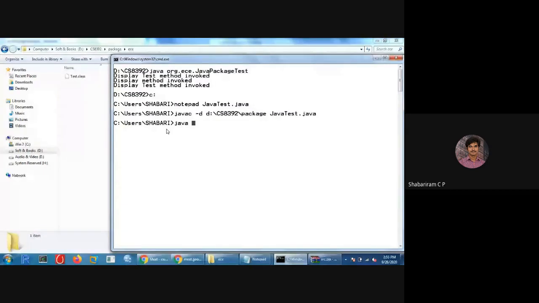If you want to mention the class path as an argument, we need to use the option called classpath. I have mentioned the class path. Followed by classpath, we need to include the path: D drive, CS8392 followed by package.